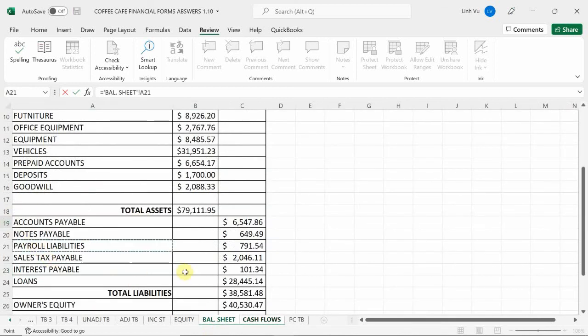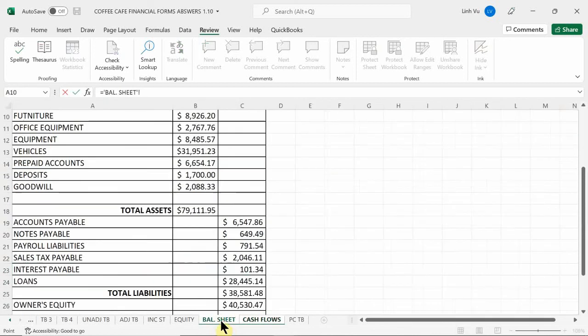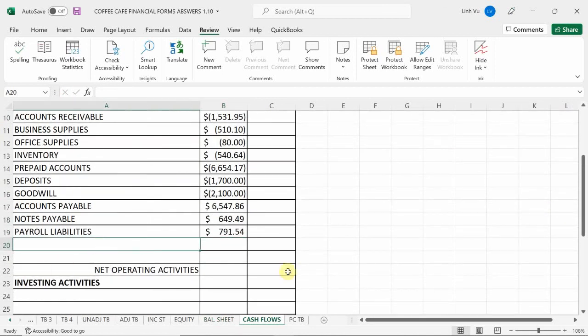So in this case, payroll liabilities. Did I pay the government any money? Did I pay them any dollars in regards to having employees? No, right? I'm still holding on the $791 for having employees. So in this case, no, I haven't paid a dime, so therefore I still have the cash in my hands. Okay? So I need to add that back.